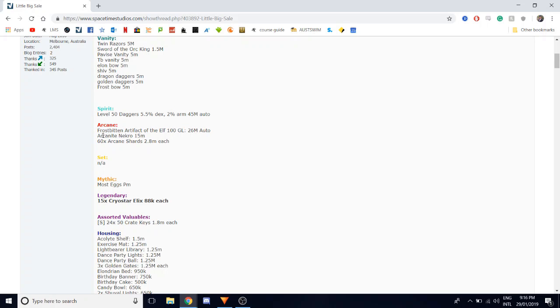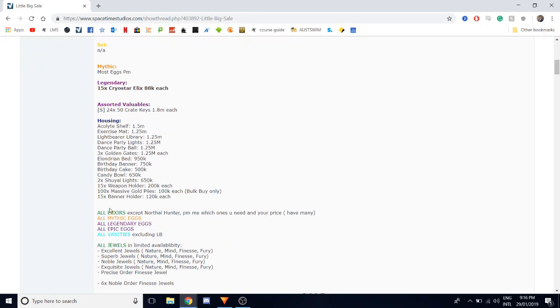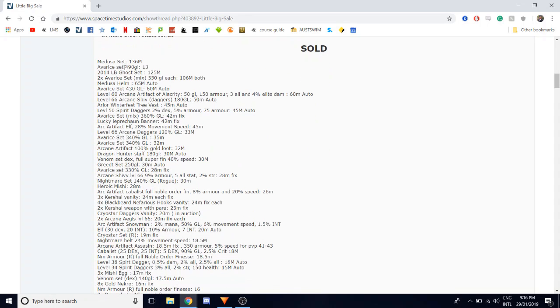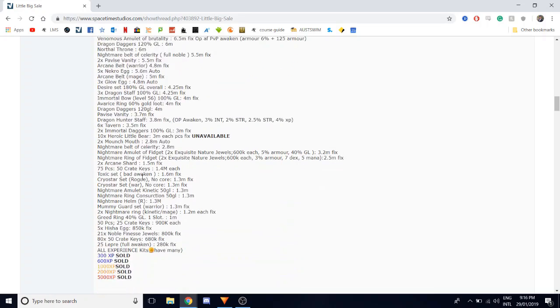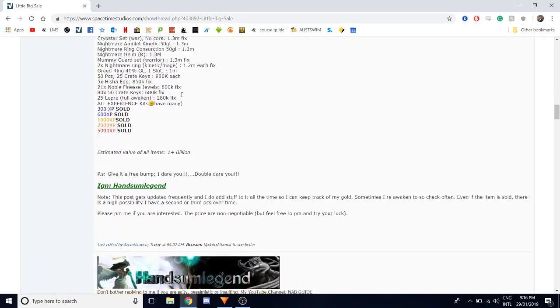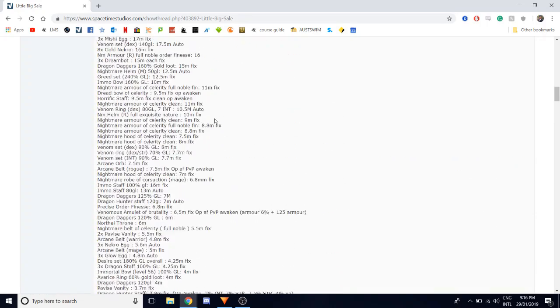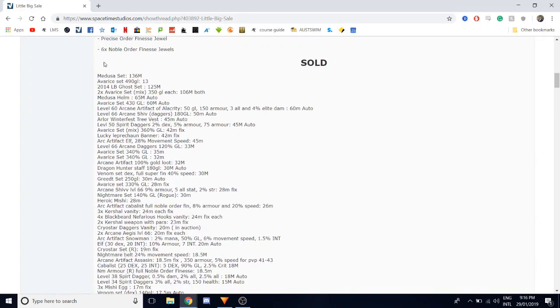I'm also selling a level 50 spirit dagger for 45 million. That's my ask price. Also selling first beaten artifact of the elf, 100% gold load, Arcanite Necro, and Arcane Shards, and tons of other stuff like housing and stuff. If you want to see what items I have sold in the past, if you have a look through all of these items, it'll tell you what items they are, how much I sold them for, and what awakenings I had and all that kind of stuff. It's got a ridiculous amount of items, and I've actually estimated the value of all these items, and it's over 1 billion gold in Arcane Legend, which is a ridiculous amount.